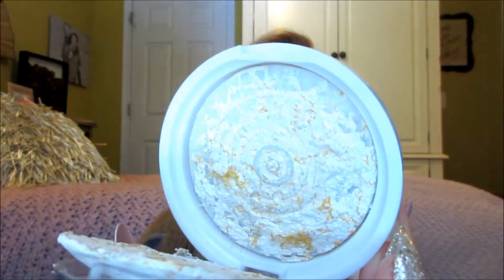So I already have my foundation on, so I'm gonna go ahead and do this highlighter. This is the Mega Lightning Highlighter — I literally just opened it and it did this. What the heck — it came separated from the rest of it, it just crumbled all over me. This is a freaking joke. Because I wasn't even being rough with it or anything. This is a mess, there's highlighter everywhere. Guess I'll be vacuuming today.